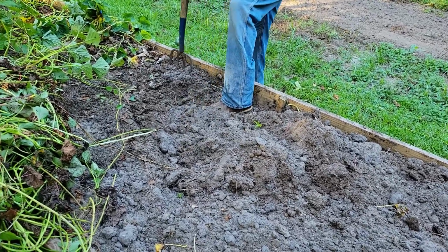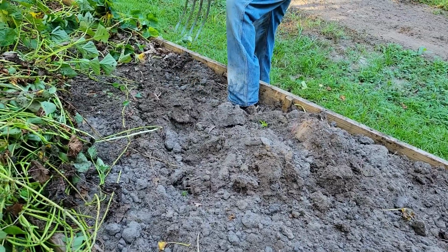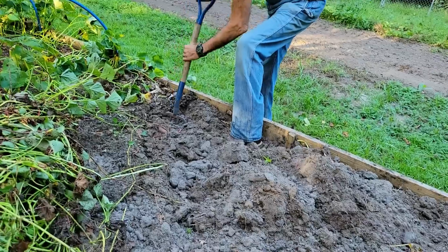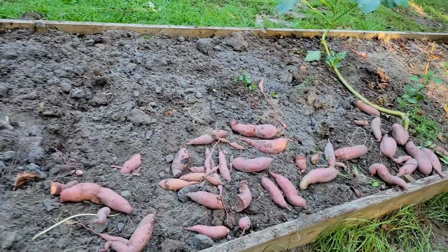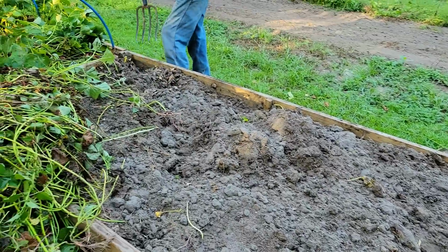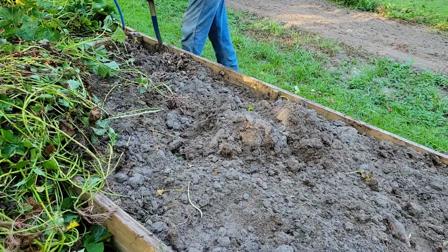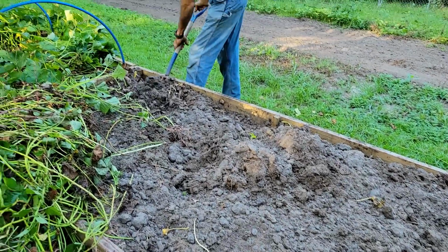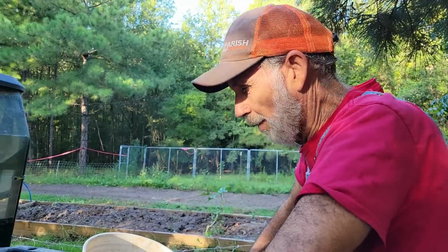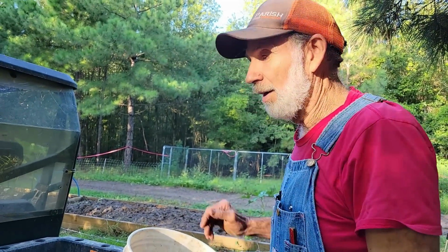Lord, this humidity this morning. Don't seem like it's that bad till you start being the one doing the digging. 20-foot bed. And we're getting maybe a half a 5-gallon bucket. Something like that. I knew there was something in this corner. I just had a feeling. Okay, guys. The humidity's getting to us. Done got hot this morning.